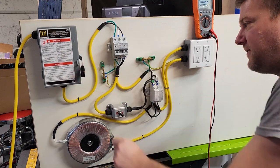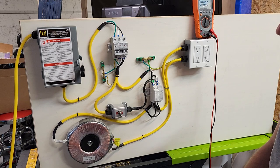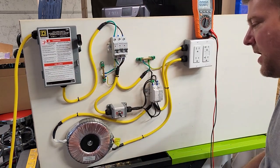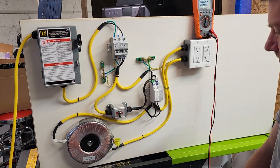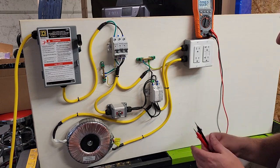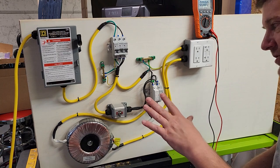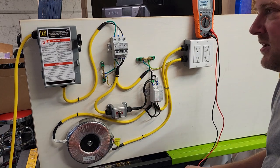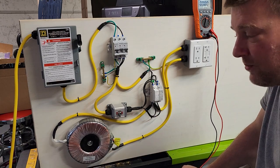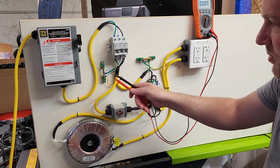When we want to reconfigure the system, all we've got to do is kill the main power — I can lock it out — then I can turn on some other bugs, re-energize it, and now we have a whole new configuration. The goal of this entire setup is just to get people comfortable and used to using multimeter probes. I have this designed to mirror how you would see it in a real institution.